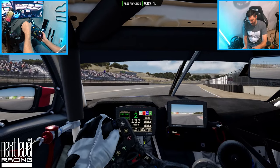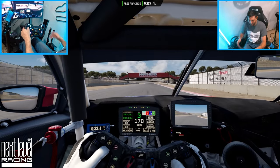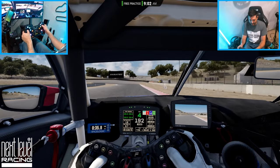I don't know why I broke there. I'm trying to talk about the seat, but I'm not really focusing. I need to get that off. The mouse is about to fall off my chassis.